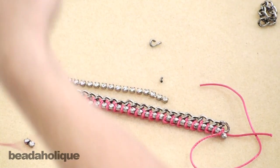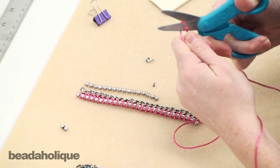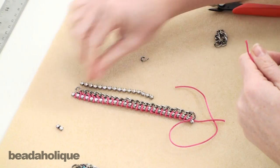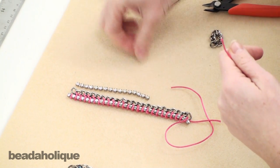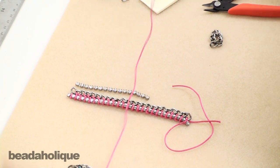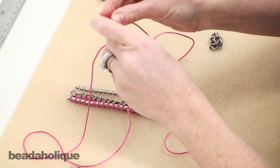And I'm not going to measure this out because this is just an example for the video. But if you're doing it for yourself, you would make sure that you had the right amount. Remember, it is about 8 inches per inch of your bracelet, and add a little bit extra because you did see it pretty much was exactly 8 inches. So again, line up your cords.